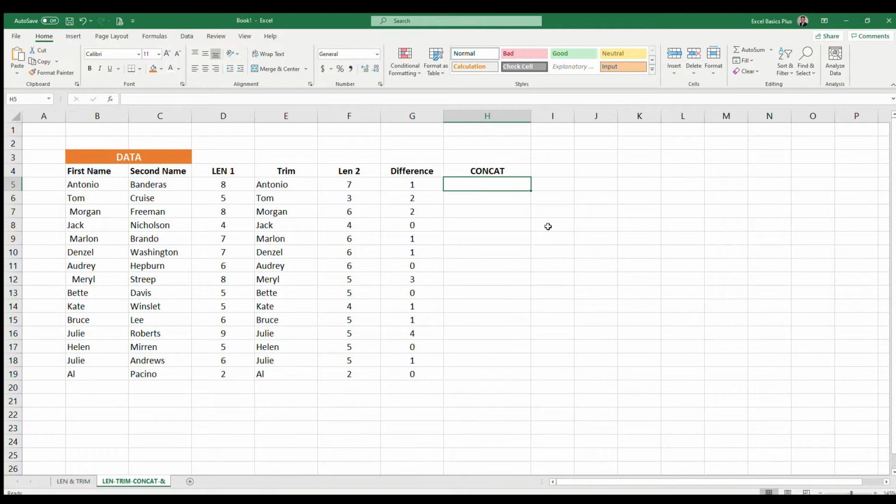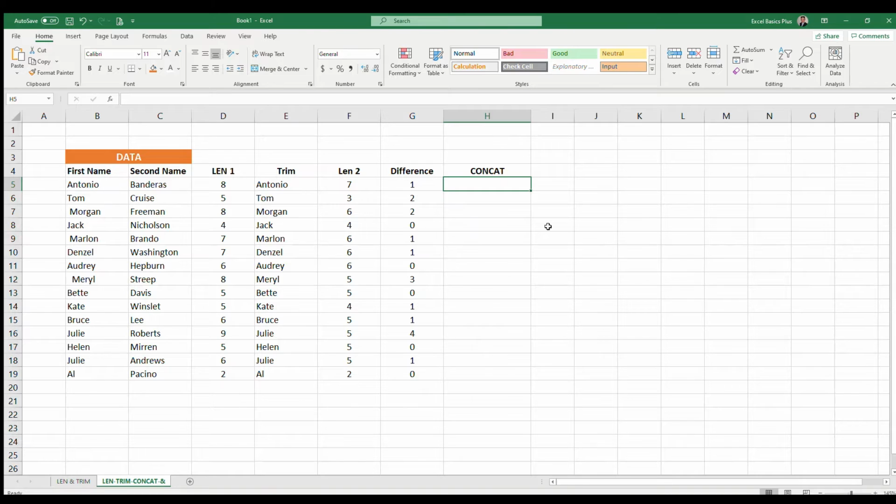CONCAT is one formula. CONCATENATE is another formula, which is exactly the same as CONCAT. The wizards at Microsoft have just left that there, whilst older versions of Excel are still around. The other is the ampersand. So I'm going to start with CONCAT.